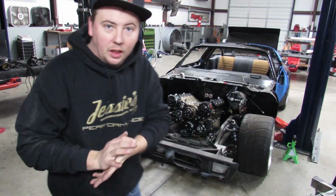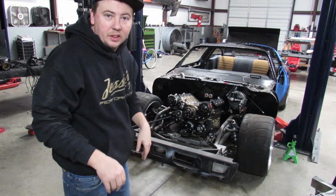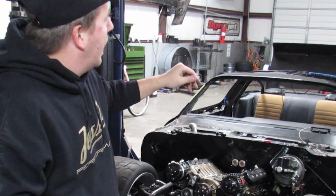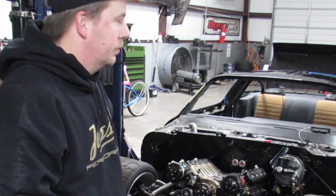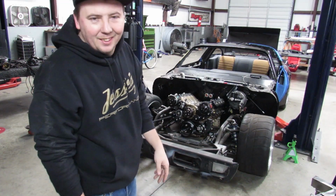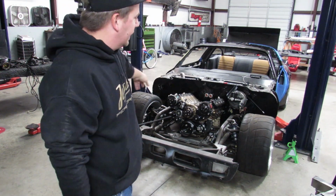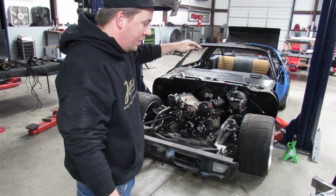We got the transmission out. We got the engine hoist here. We're going to lift the car up with the lift, I guess. There's no technical way to say that. We'll lift it up with the lift. We'll put these two jack stands underneath it and let the back end settle down.